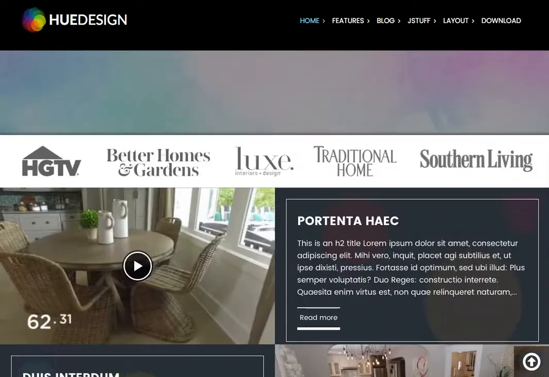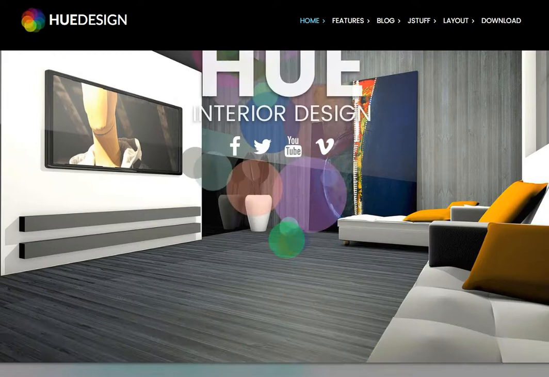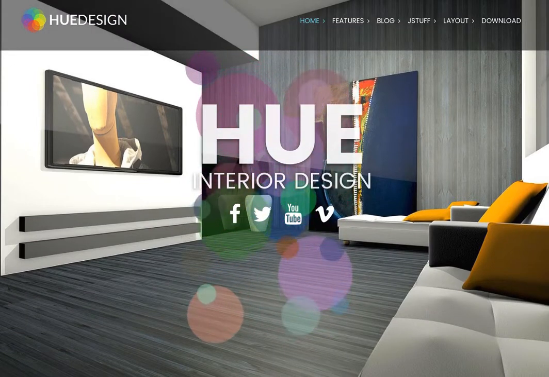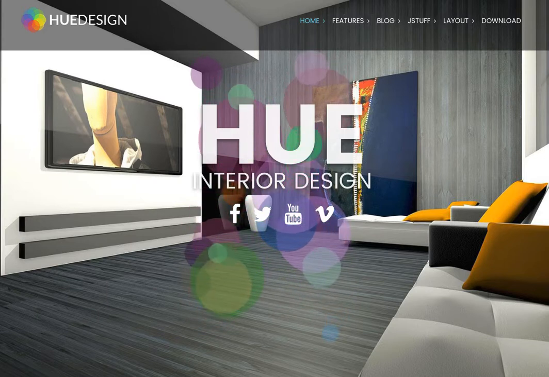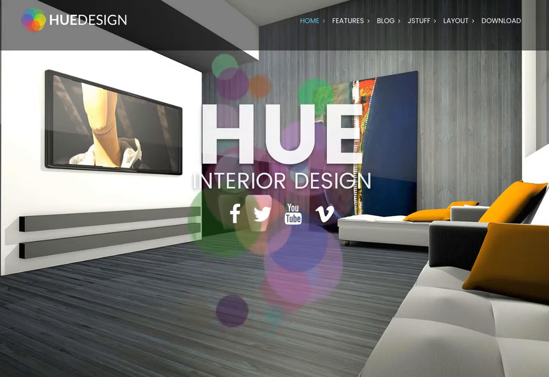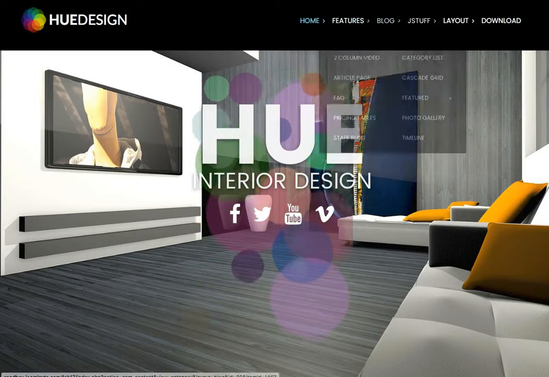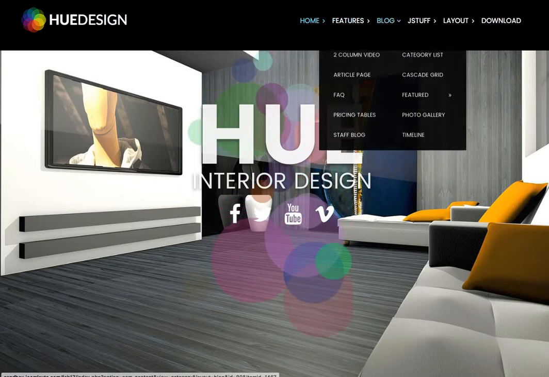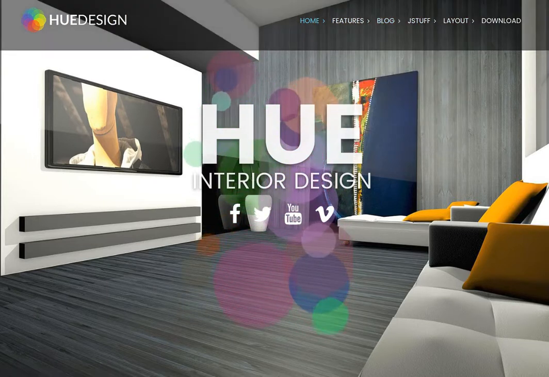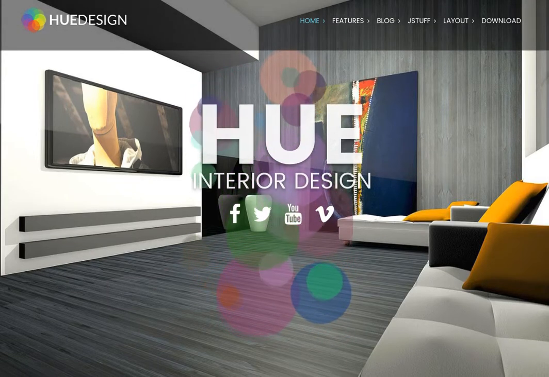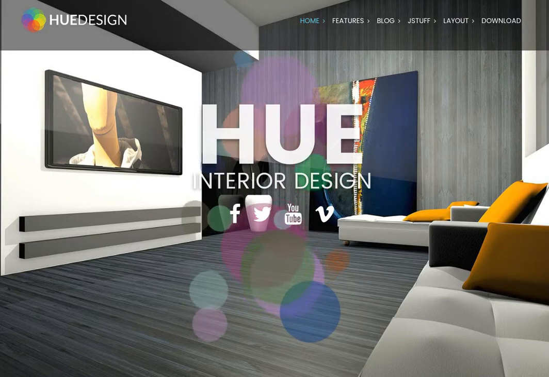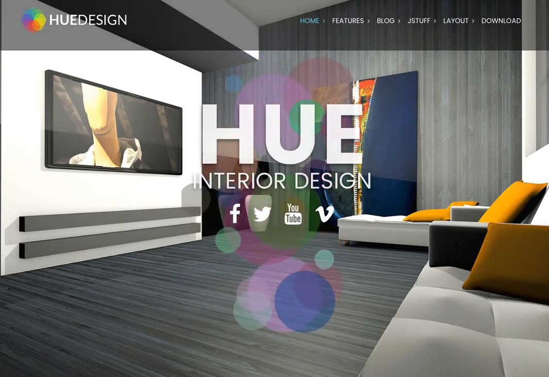So let's go over the positions here that the template is using. Up here in the top left is your logo, and that's not actually a module position, that's in the template framework. You can have a logo for your desktop and for the mobile. And over here in the menu bar right, we have our main menu with our drop downs. And then here in the inset position, we have our hero text with the social network icons and our JParticles.